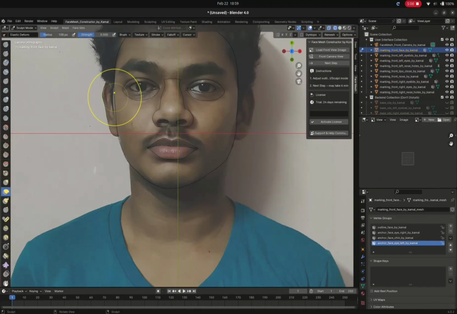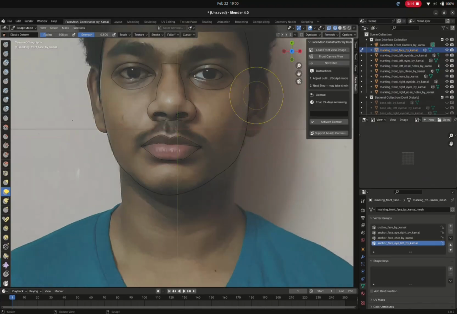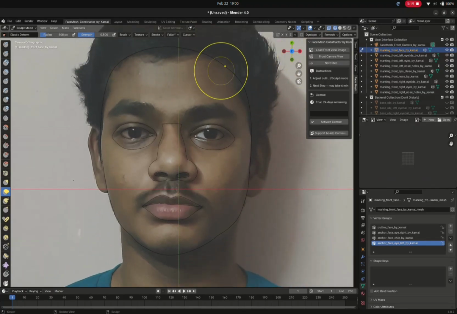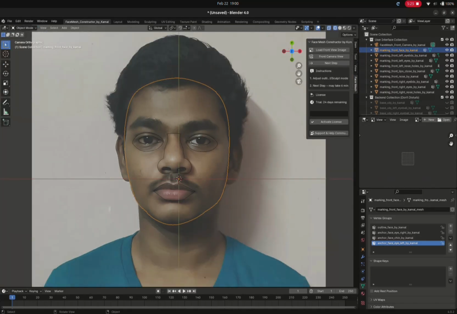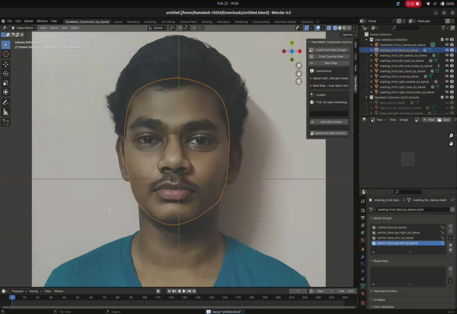And let's make some rough edits to the face outline. It's already fit, but let's make it somewhat better. You can see I haven't sped up this video anywhere, to let you know how I am using this add-on for generating a base face. I am saving a copy, so moving to the next steps won't affect it, and there will always be a copy. And this step will take some time because your base face will be generated from the boundaries you have given.